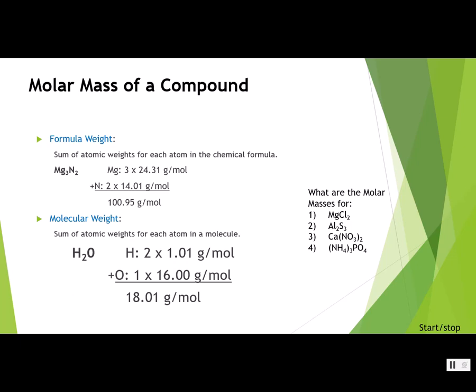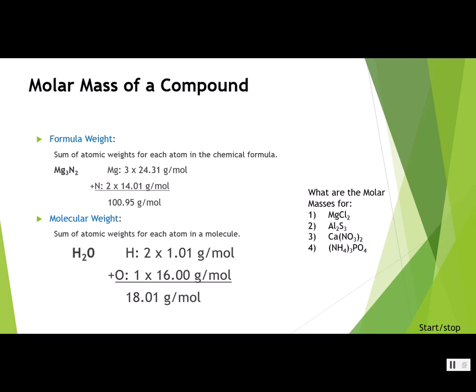So here is where being able to properly write a balanced chemical formula is really going to be important, because you can see that if your chemical formula is not written correctly, then when you calculate the formula weight or the molecular weight, also called molar masses, all of those three terms mean the same. If your written chemical formula is incorrect, then your molecular weight calculation is going to be incorrect.